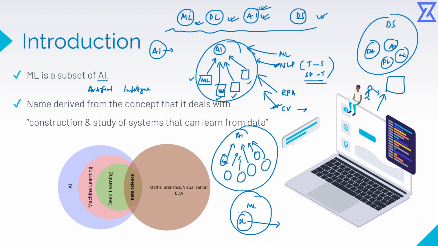Okay, it uses neural networks, the way our human brain works. So if somebody says machine learning and deep learning are different, tell them that machine learning and deep learning are not different. Deep learning is a part of machine learning. What they mean to say is classical machine learning algorithms are different from deep learning algorithms. Classical machine learning algorithms are nothing but a part of machine learning, CML. Okay, so I'll just rub this off. So CML is a part of machine learning. DL is a part of machine learning. CML and DL are different.